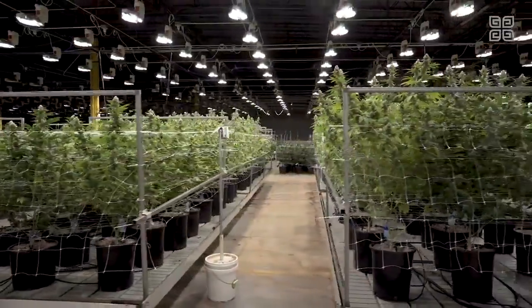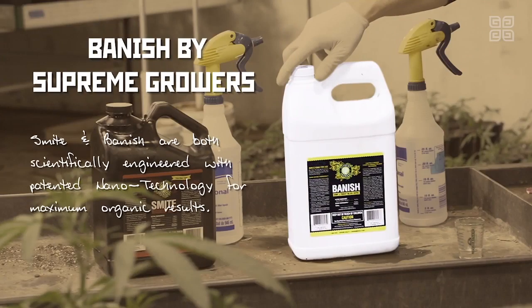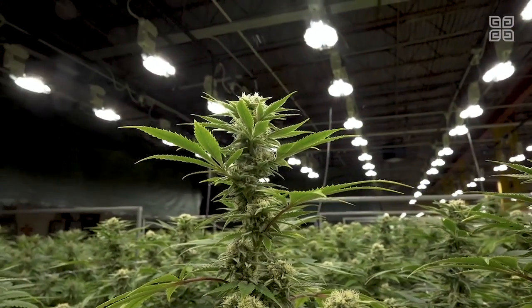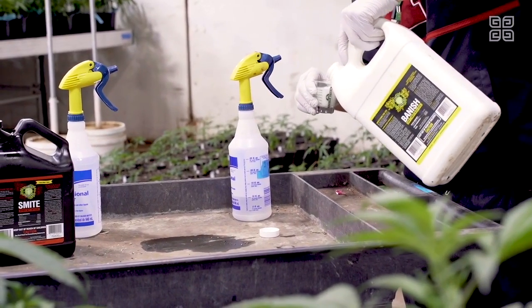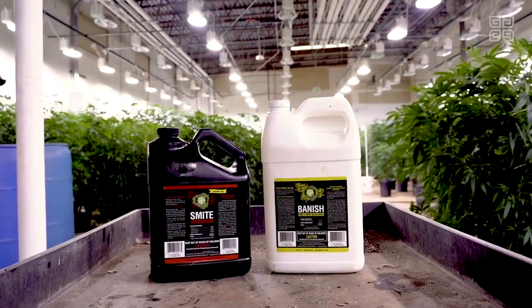Then on our fungicidal IPM, we use Banish, which is from the same company. And as long as you're using that and you have the coating on the leaves, you're not going to see PM proliferate as much as without it. And again, it's part of a 5 to 6 headed approach for how to combat these problems in here, but it is a key part of the regimen for what we're doing.